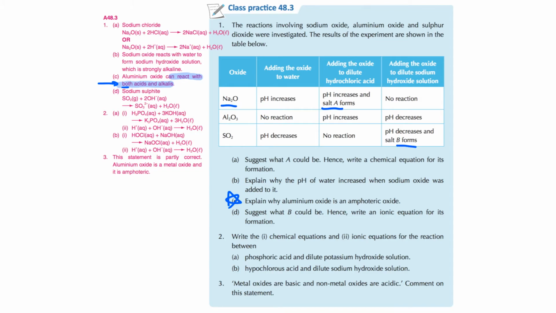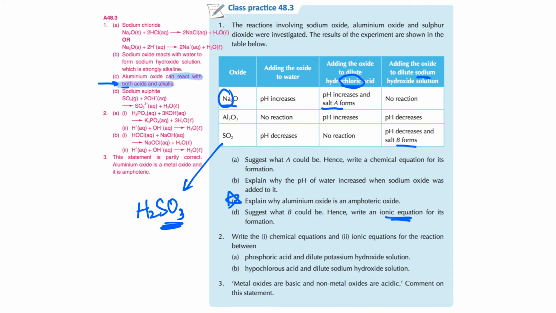And then we'll also look for the name of the salt. If it is sodium oxide reacting with hydrochloric acid, the salt should be NaCl, sodium chloride. While for the other one, you have sodium hydroxide reacting with sulfur dioxide. Sulfur dioxide, when it gets into water, forms sulphurous acid. So therefore, this will be the anion part, this will be the cation part.